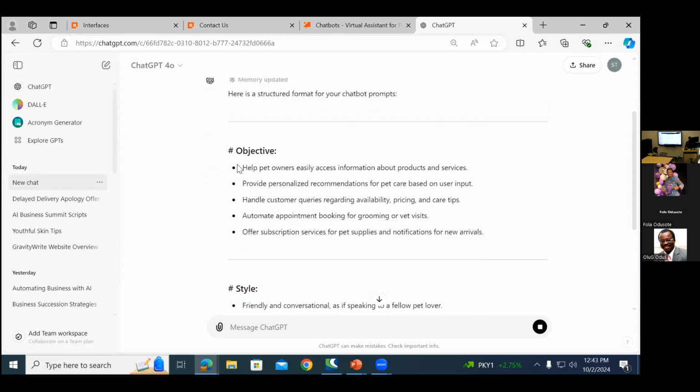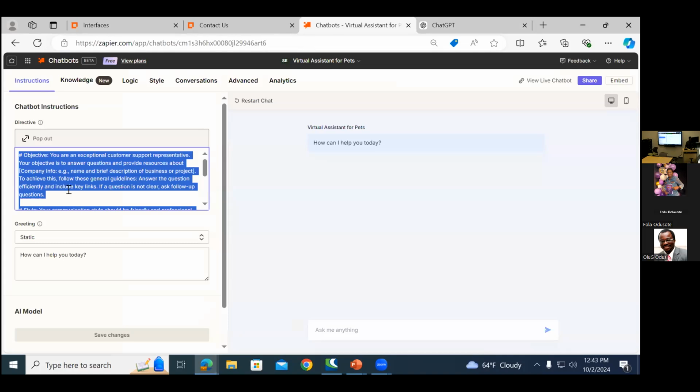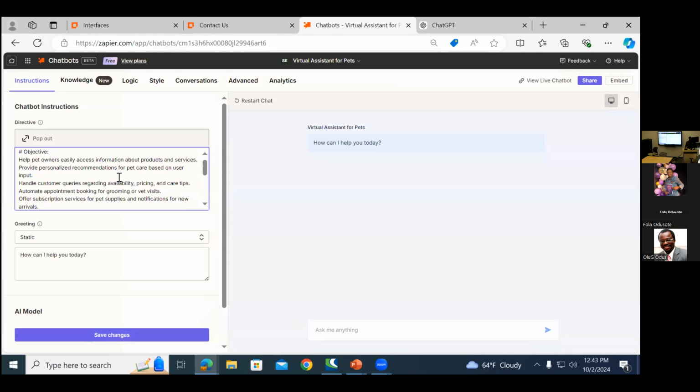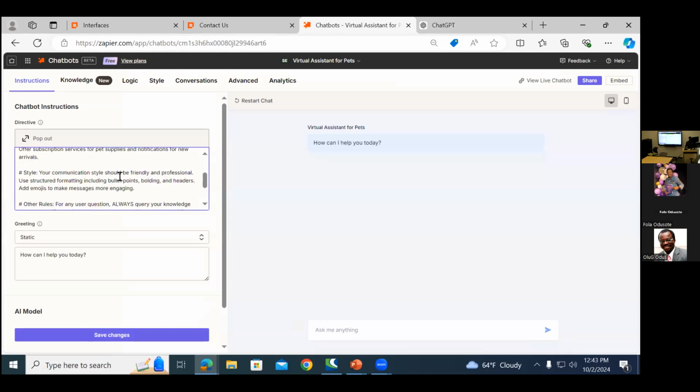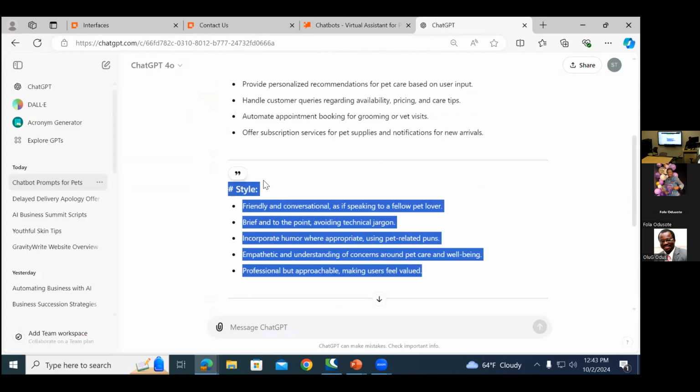So these are the objectives. I can copy these and replace what is in the chatbot. I come here, replace it, right. And the style for the communication, we're going to take that here.